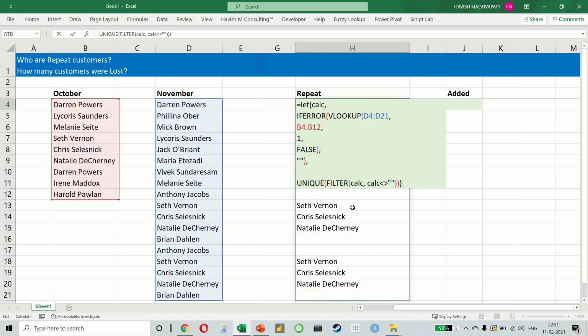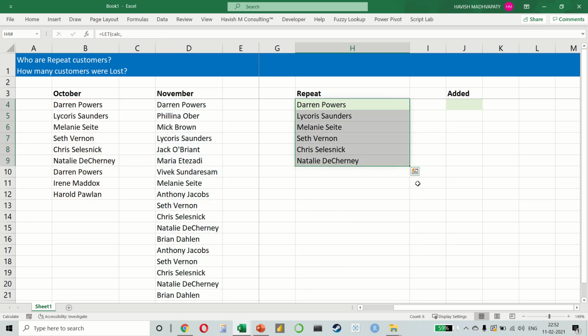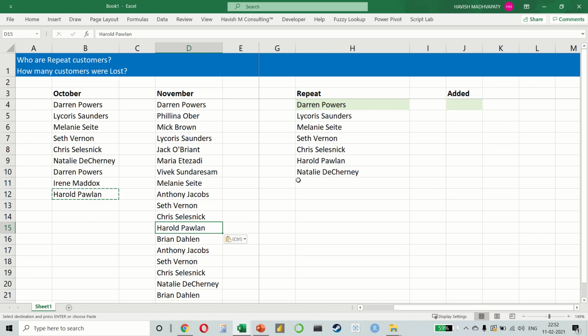This means that we already had the result with us, but obviously you don't want to present all the blank values. Hence we are saying that show me the calculated result, but do not show me the blank values. And this will only show us the list of repeat customers. Let's take an example. So if Harold had purchased in November, you notice that Harold gets added to the list of repeat customers.